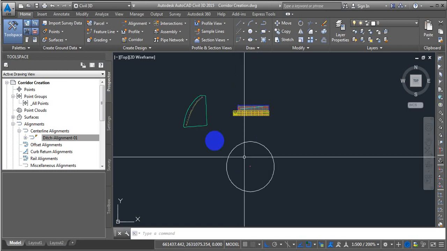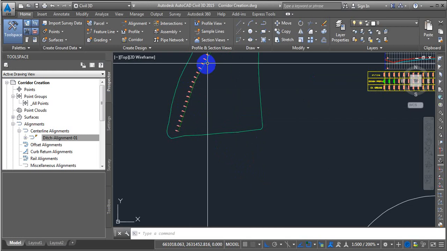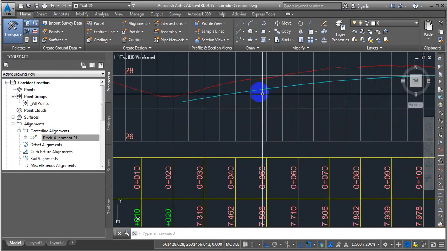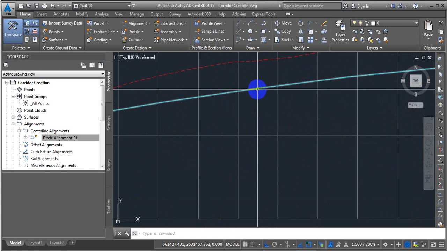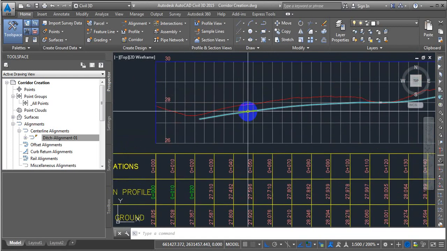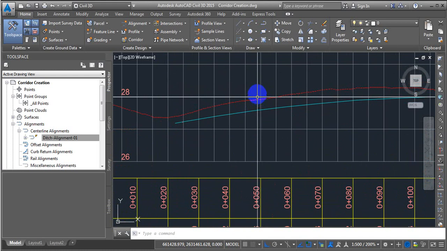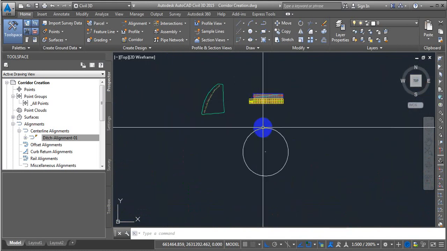Then we had an alignment, and along that alignment we have two kinds of profiles. One was the design profile, also called layout profile in Civil 3D, and then we had one surface profile, and that surface profile was created along a certain surface.